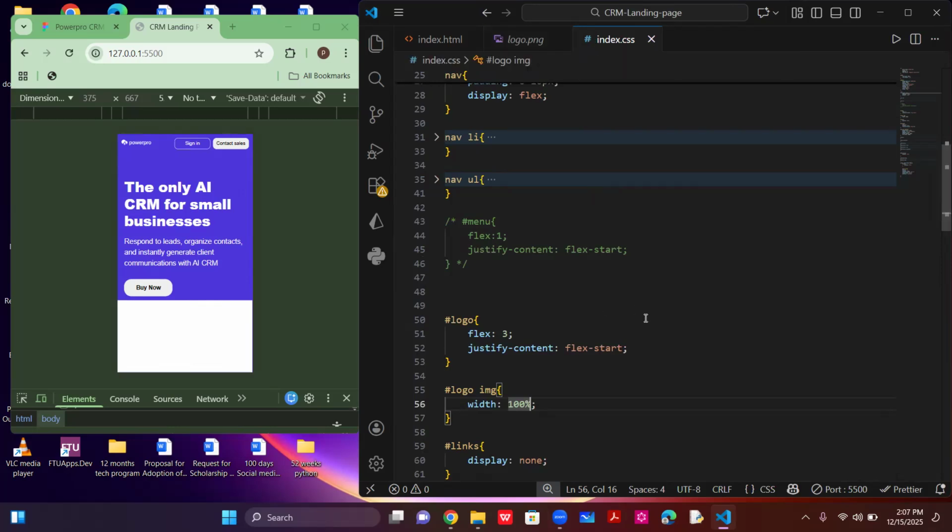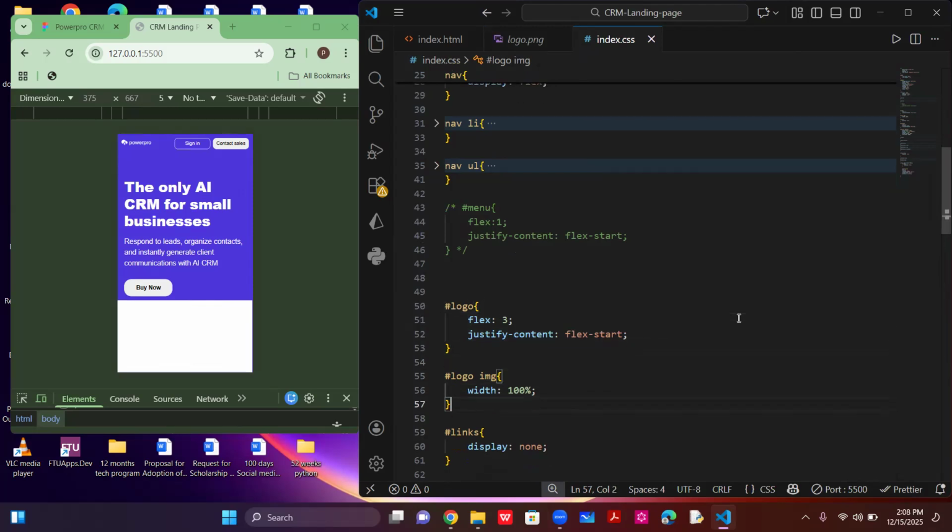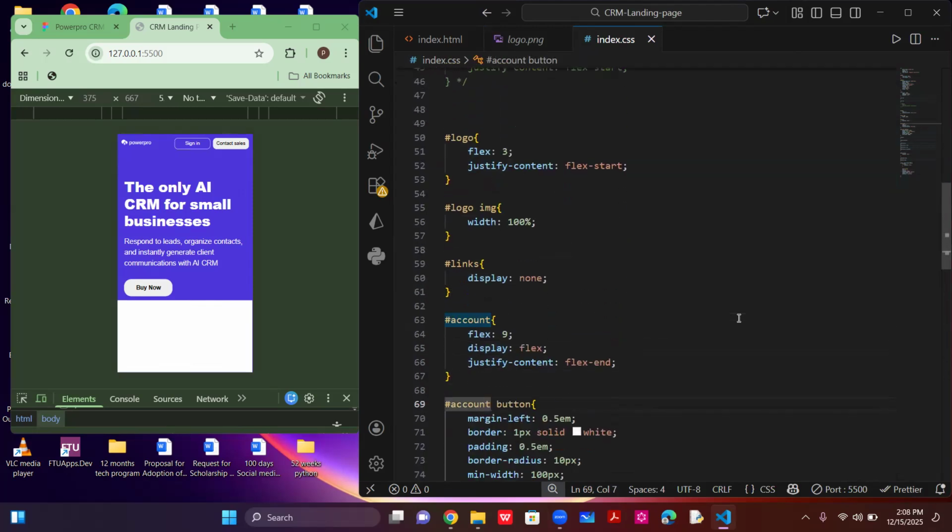See, one thing with designing here, you just have to keep changing your units until you get what you're looking for. So maybe I should increase the logo to something like 4. It's bigger now. If I do 6, no, let's do 4 or let's do 5.